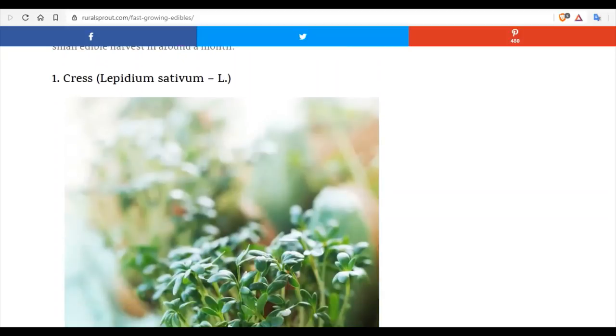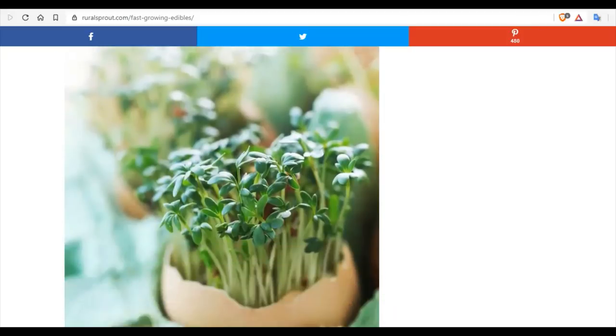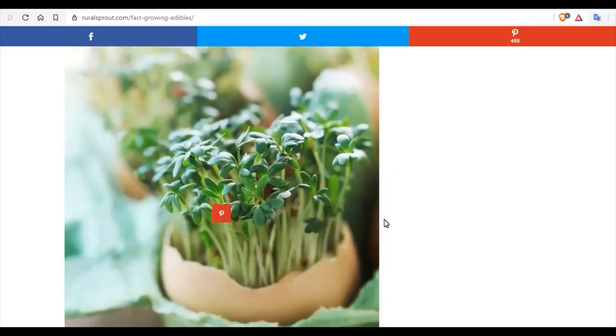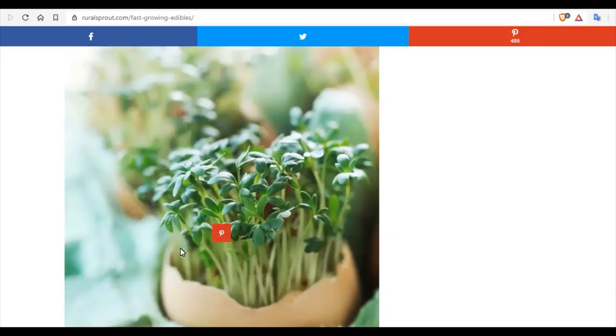Let's talk about some fast-growing varieties. Watercress and spicy cress, or just cress — Lepidium sativum. After it sprouts, you can see it sprouting just in an eggshell, another recycled product you can use. Just throw a little soil in there and some seeds, and there you go. You can get a cress crop in less than 14 days, which you simply snip off as microgreens and enjoy them raw or cooked.